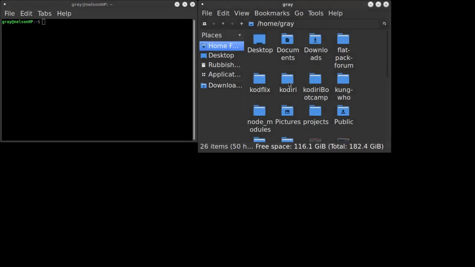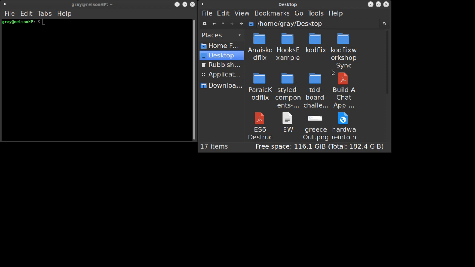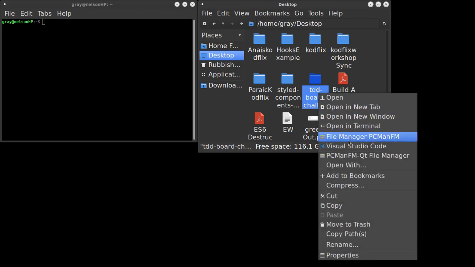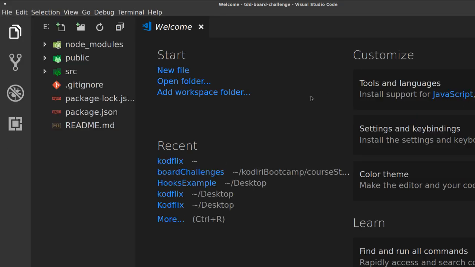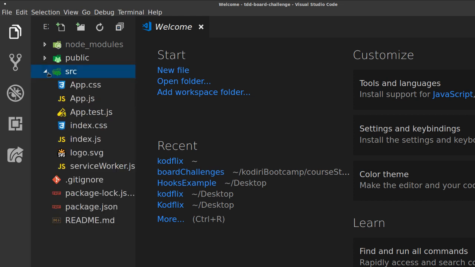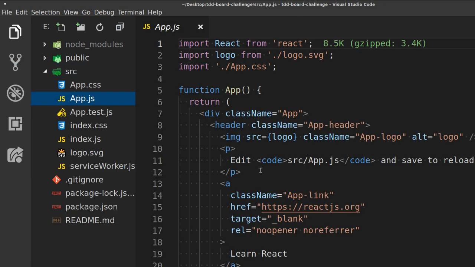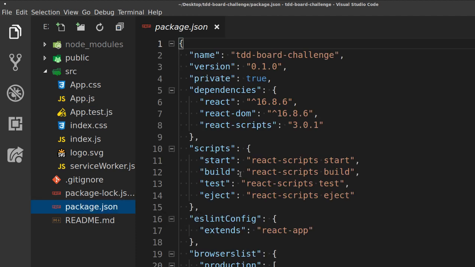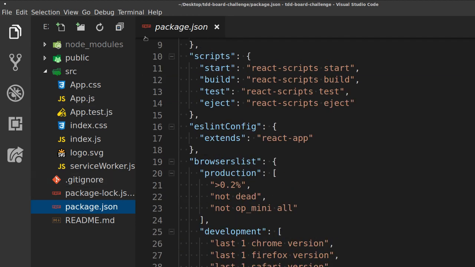Where are we? See what this one's got. Yeah, so I think this CodeFlix app is right at the start by the looks of it.